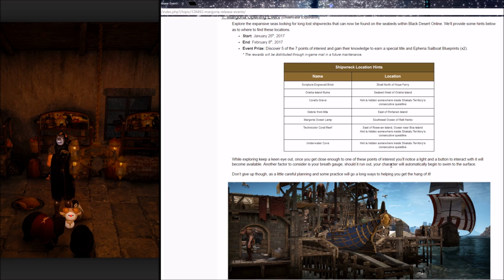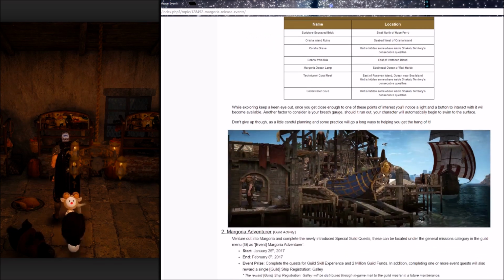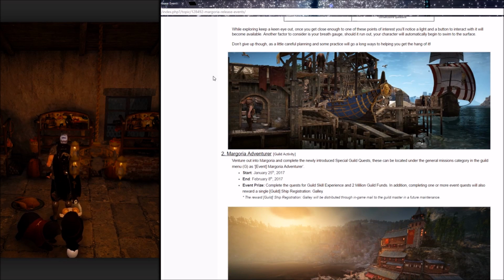So if you notice one of these points of interest, you'll notice a light and a button to interact with it will become available. Another factor to consider is your breath gauge. Should it run out, your character will automatically begin to swim to the surface. So these shipwrecks are probably going to be all the way underwater on the ocean floor, which is pretty cool. So don't give up though, as a little careful planning and some practice will go a long way with helping you get the hang of it.